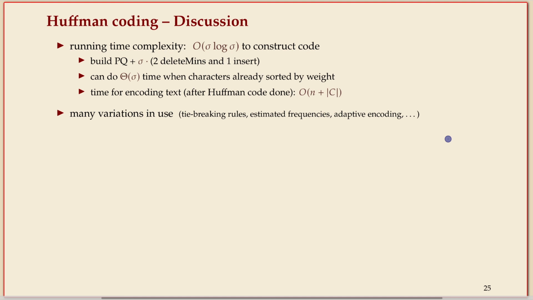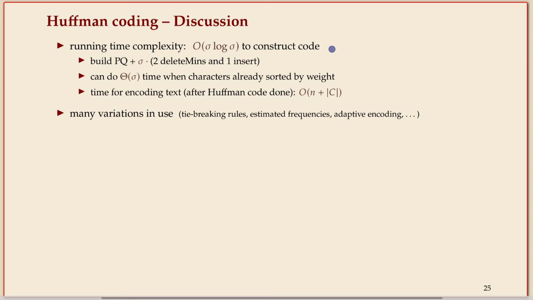Let's come back to Huffman coding for a second, because that's something I only said verbally last time. If we encode with Huffman, there are several stages. Usually the first stage is you go through the text and count how often all the characters occur, and then you compute the Huffman code for these character frequencies. In the second stage, you go through the text a second time, and for each character, you replace it with its code word.